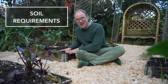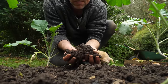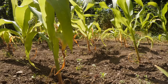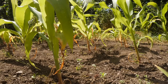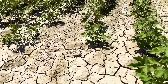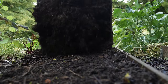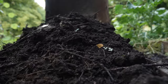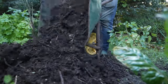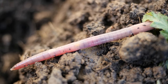Soil is where everything starts. The perfect soil is free-draining yet able to hold on to enough moisture between rain showers, but few of us have perfect soil. Whether yours is very sandy and dries out quickly, or clayey and prone to waterlogging, the solution is the same: plenty of well-rotted organic matter such as compost or well-rotted manure, which can just be laid on the surface for the worms and other microorganisms to take down into the soil over time.